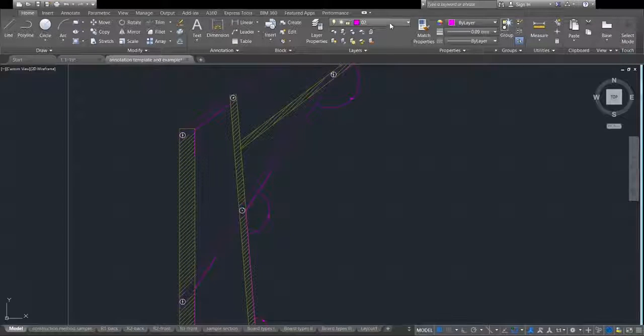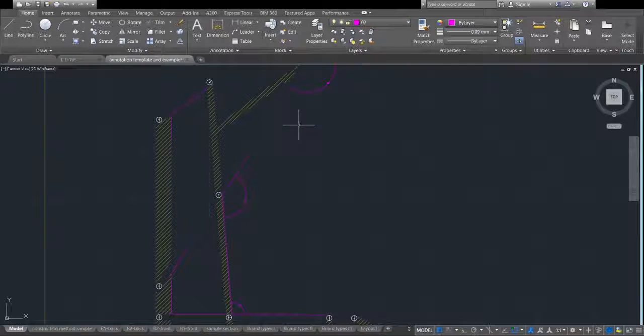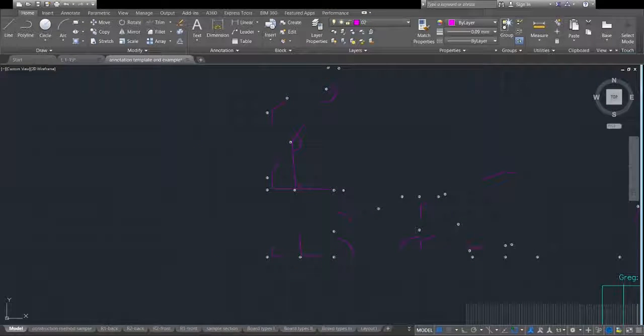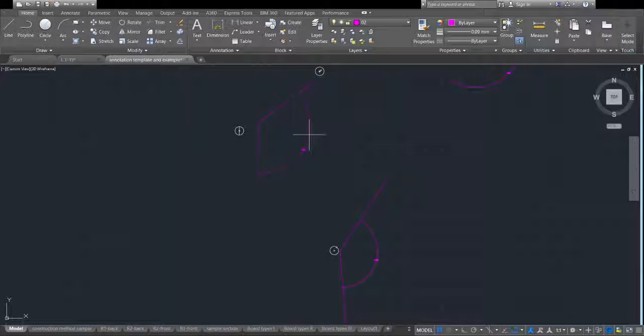Actually, what we can do is turn off our beam layers, and that should make this a bit easier. I'll turn off the hatch layer too. Since I've already marked where all my angles are, I can just do dim angle on this stuff, and I don't have to worry about selecting the correct object. Before, it would ask me which object I wanted to select because there were two things overlapping each other.